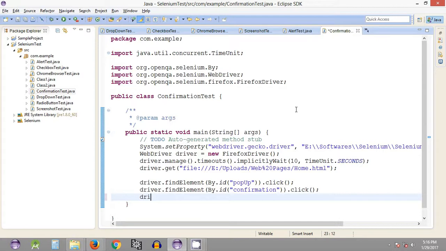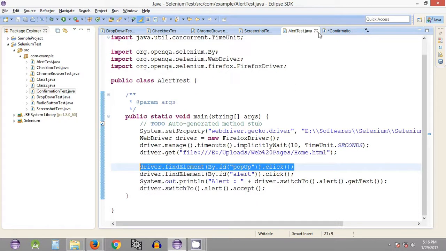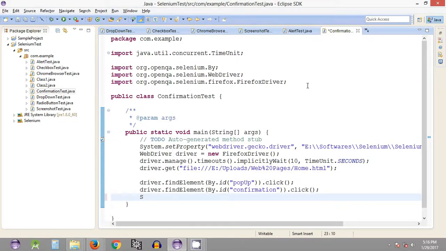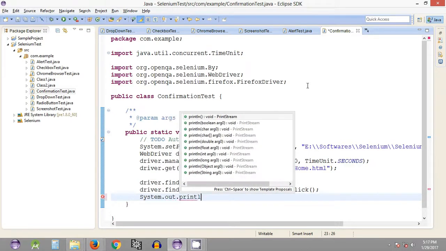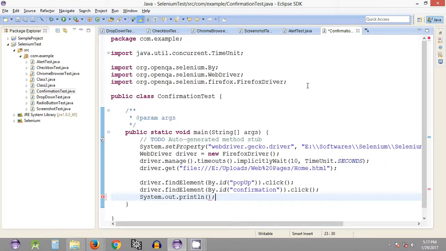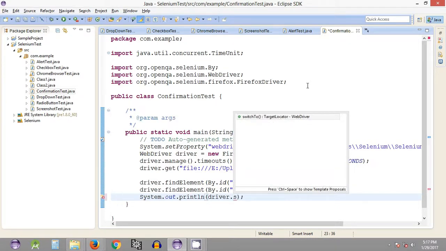Okay, so we are going to get the data. So let's quickly print System.out.println. This is used in order to print any statement. First of all, we are supposed to switch to that particular alert.